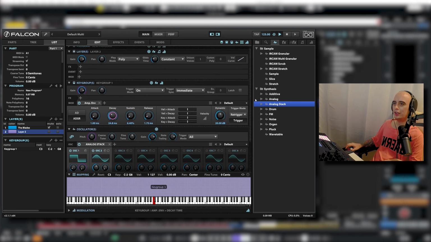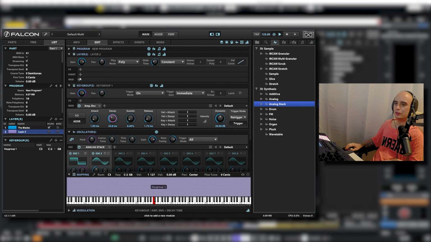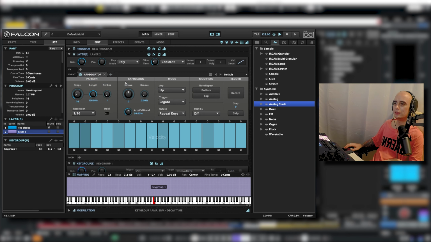And at the layer level in this new layer, I'm going to add an arpeggiator. Let's unmute the first layer and let's have a listen.